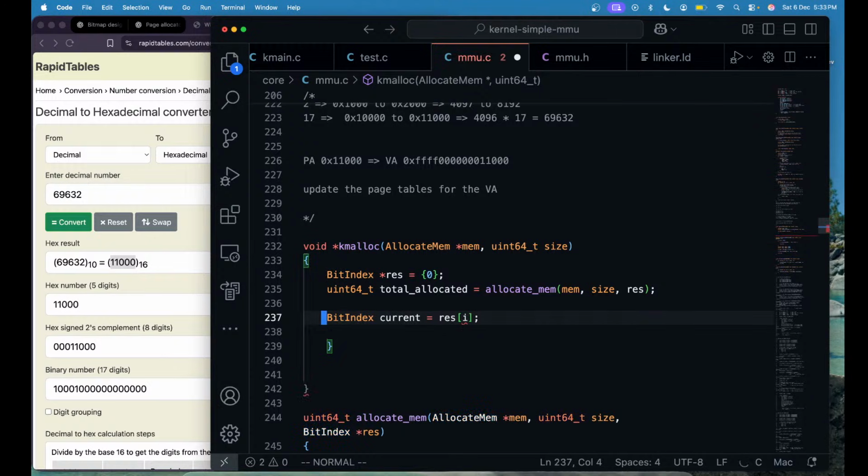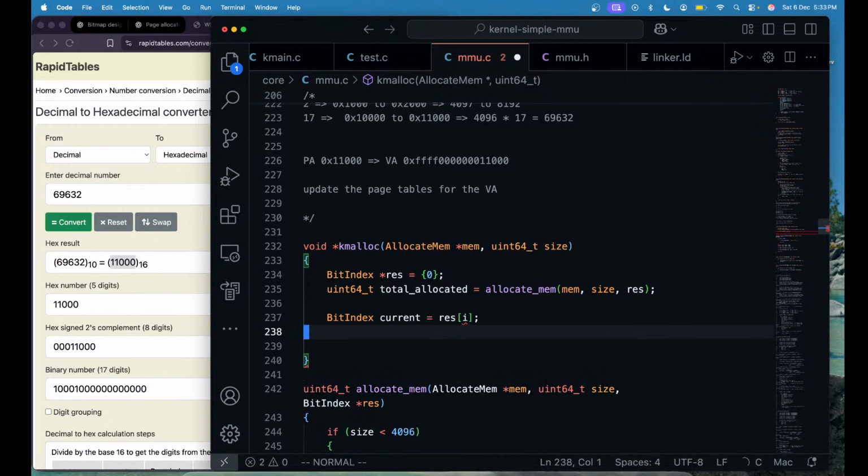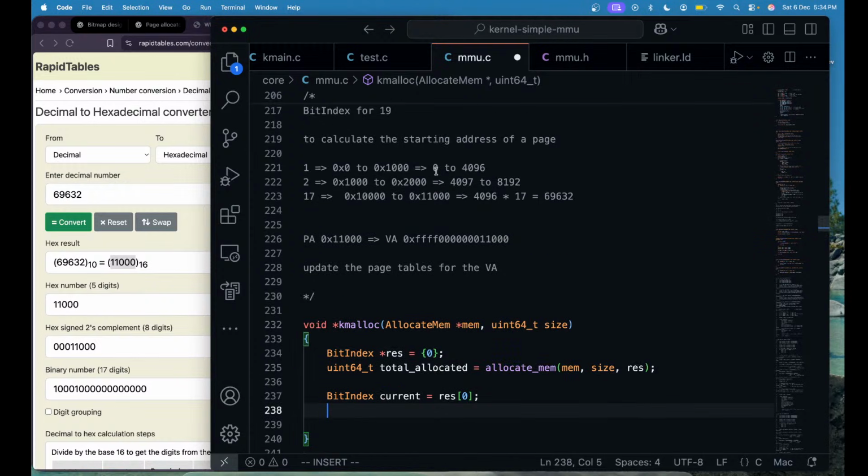We can just use the 0th index, and we need to convert this 0th index into a physical address. How do we do that? We need to do this: 4096 times the index.